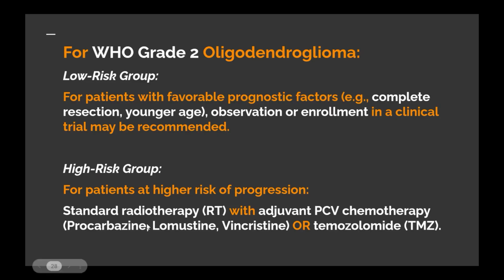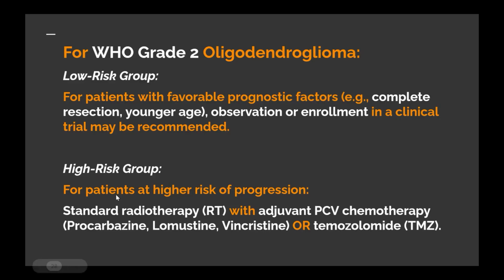High-risk patients, and okay, one word of caution because I think I forgot to include it here. We are talking about this entire thing after the surgery. Maximum safe resection is non-negotiable, right? After maximum safe resection, or in this case, we are saying that we have done complete resection, the patient can be enrolled in a clinical trial, or we can choose to do observation.